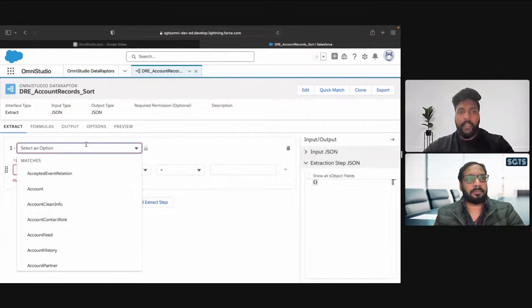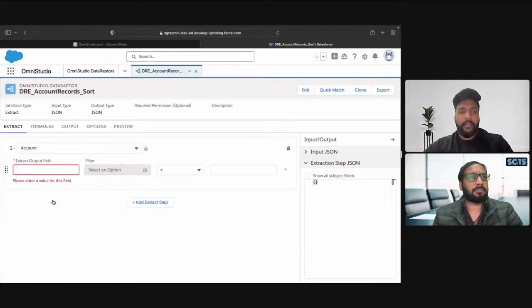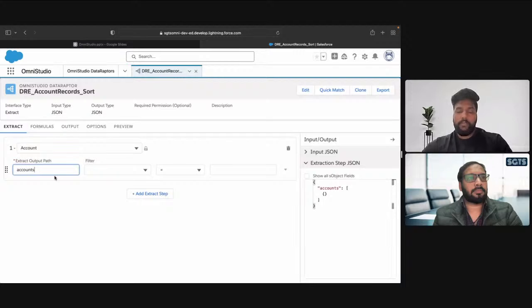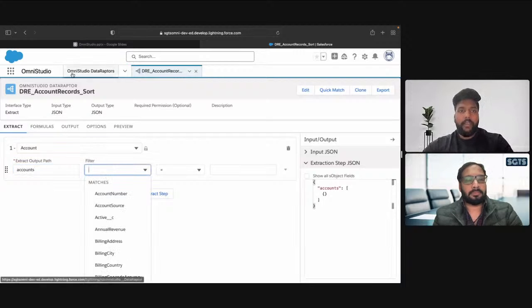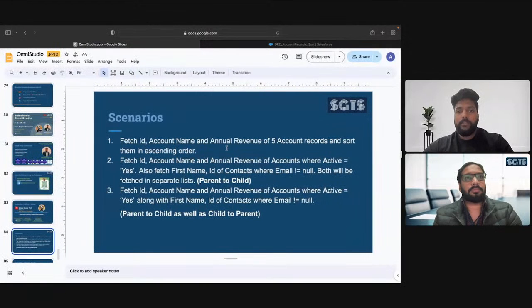So simply we want to add the extract tab, which will be account. Here we're gonna say accounts to the result output JSON path, and here we're gonna use our where clause.